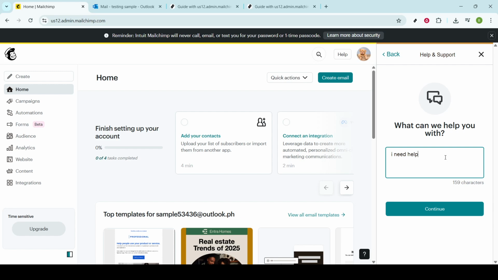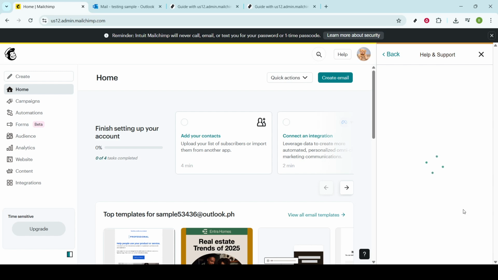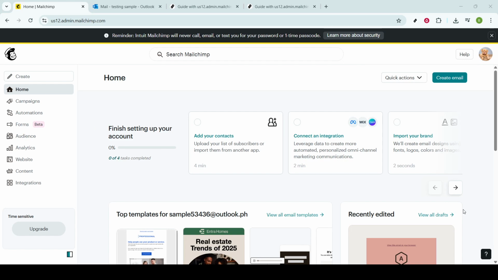After you've detailed your issue, click on the button labeled Continue. This will lead you to a new pop-up window. In this window, you'll need to fill out a form. This form asks for relevant information regarding your account and the nature of your request. It's important to fill this out meticulously to ensure you're getting tailored assistance for your specific situation. Once you've completed the form with all the necessary details, simply click on Submit.